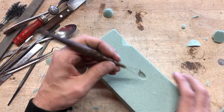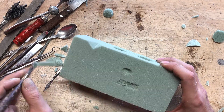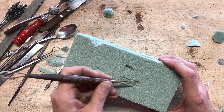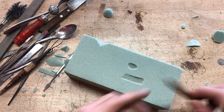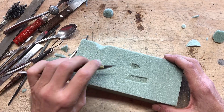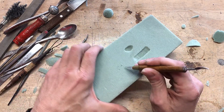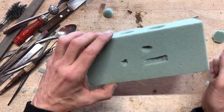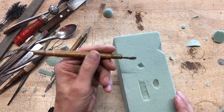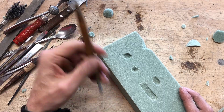So that's the round end. The square end. Remember, not going as deep as you might want to, and then you can come in and scrape it to a finer finish. Kind of like the dental tools, but made for clay work. Around at, I call it the dagger end. But yeah, this is the same thing. There's that one. Just scoops, clay scoops. Can also be used to round stuff out. Two-sided.